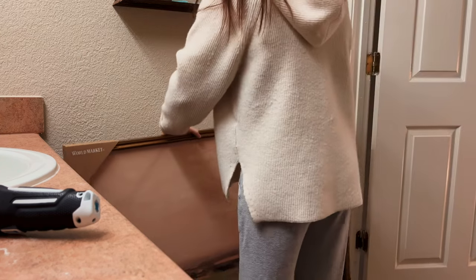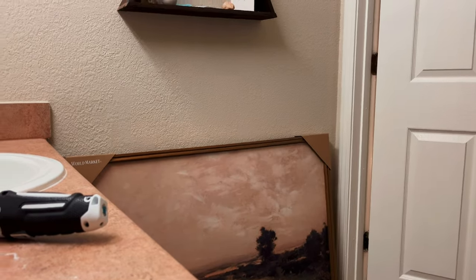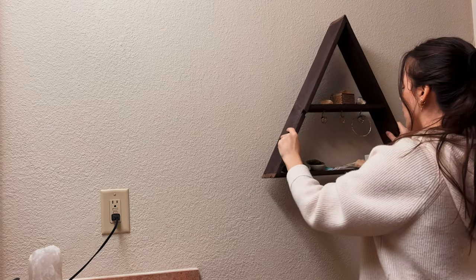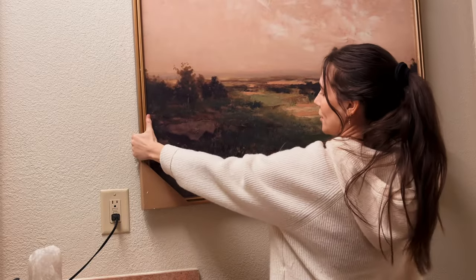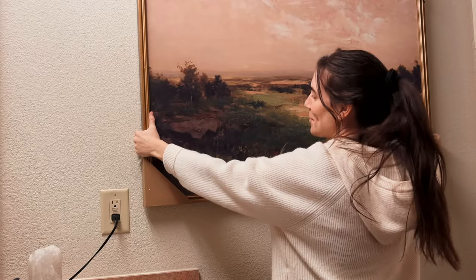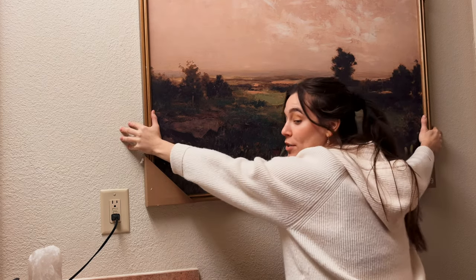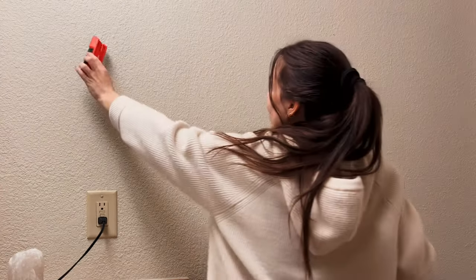It's basically the entire width of the wall. I know it's gonna take up a lot of space, obviously. The point is for it to take up this whole wall. Boy, she's big, but I knew she was. You're not gonna be able to ignore her, but I think that's a good thing. That's kind of the point, right? I am gonna actually try to do this one properly. We'll see how this goes.